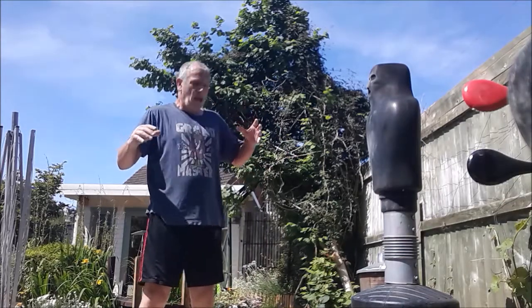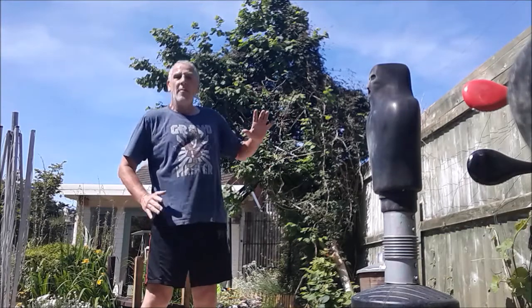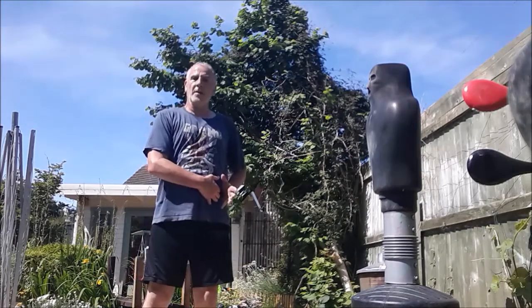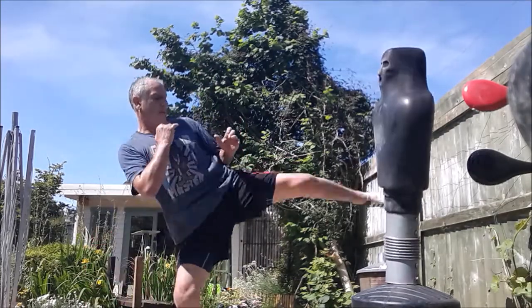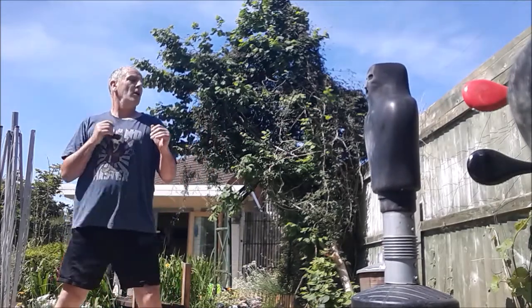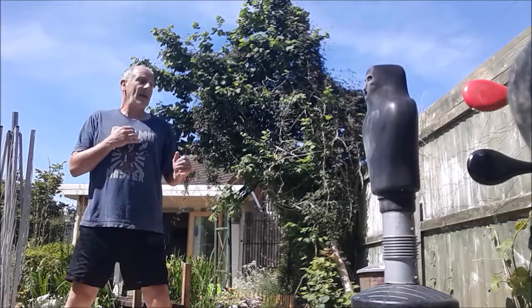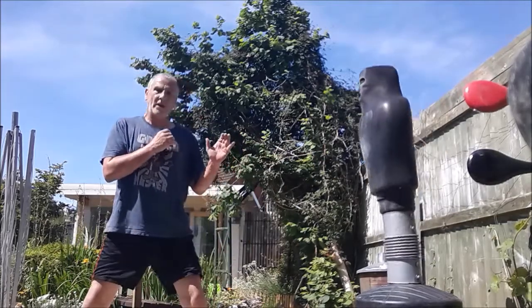Because what we're trying to do when we're kicking — when we put our hands up — it's akin to grabbing hold of something, putting your hands there, putting your hands on your leg. It's akin to using this part of your body to support your kick. And really when you're kicking, these hands should be here obviously for guard purposes. So you need to work from the waist and have that control from the hip and the waist on the kicks.